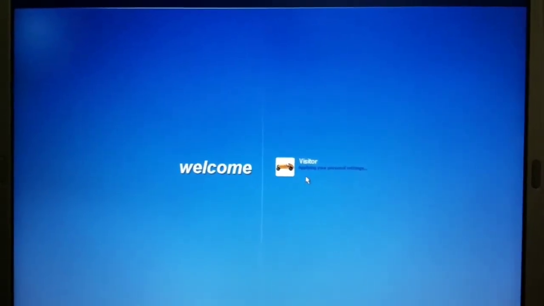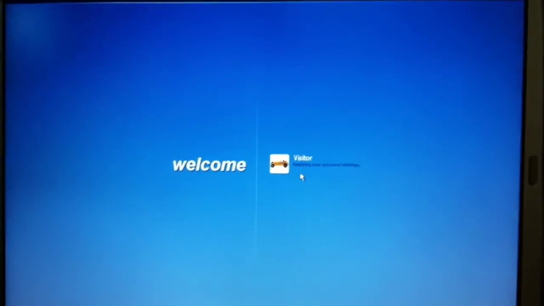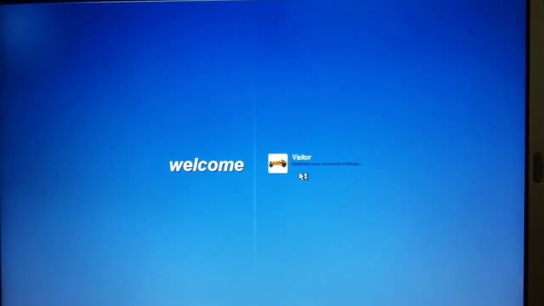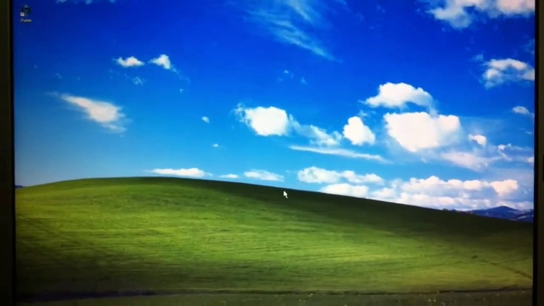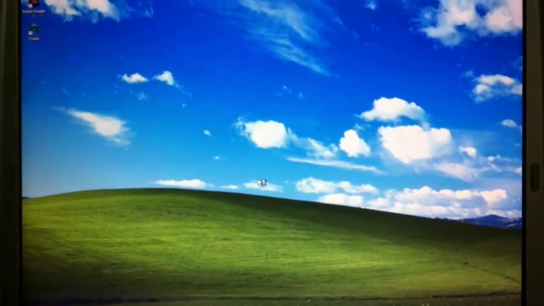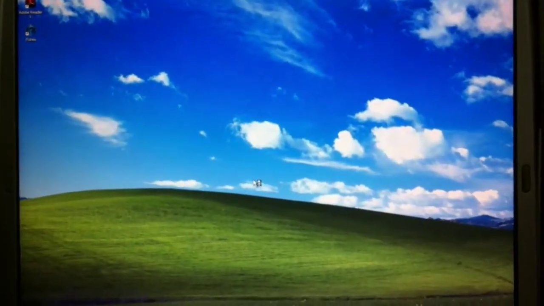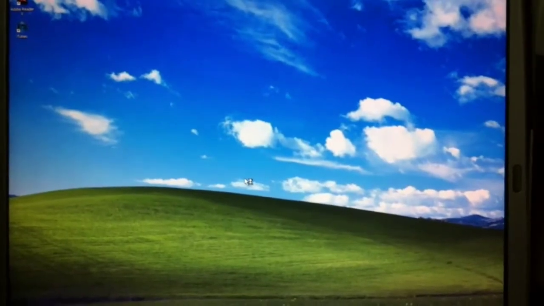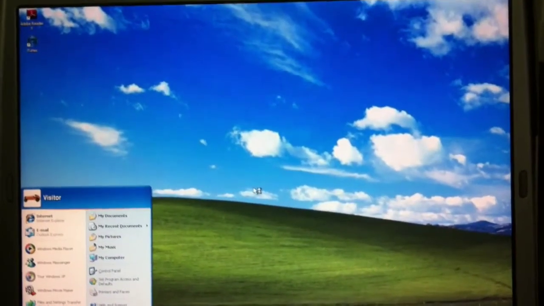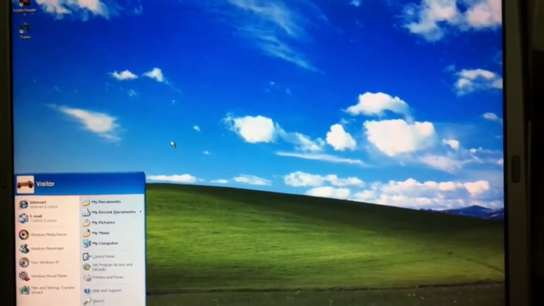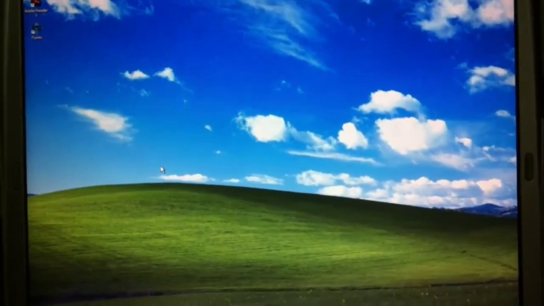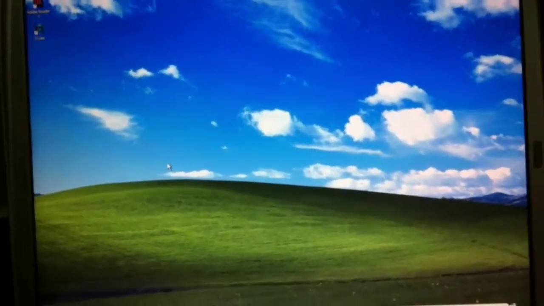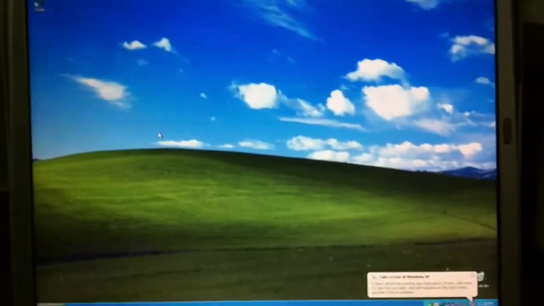So basically at this point the computer is now finally ready with the necessary drivers, software, user accounts, etc. And after a few final touches here, I'm just going to go ahead and do an image of it using Norton Ghost, and also another one using Acronis True Image Home imaging software.